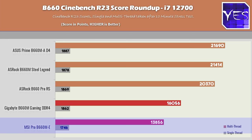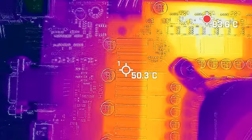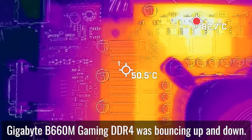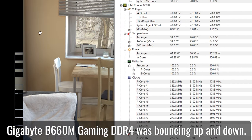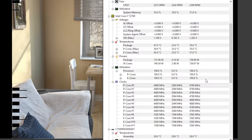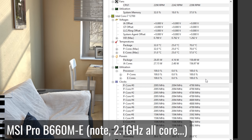Looking at the temperatures during these stress tests, the MSI and Gigabyte scored poorly because they were throttling. The throttling point, based on the readings, was near 100 degrees Celsius — meaning there's a 100-degree throttle point on these boards. Once it reaches that point, it drops the power allowed to be consumed by the i7-12700 so it doesn't damage the board's VRM. This is simply a safety precaution from the motherboard manufacturers so their boards don't catch fire.